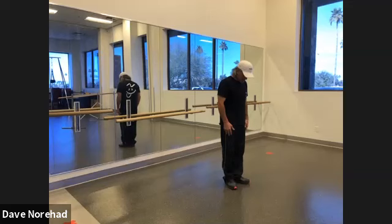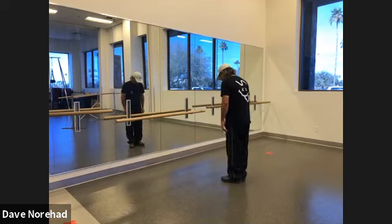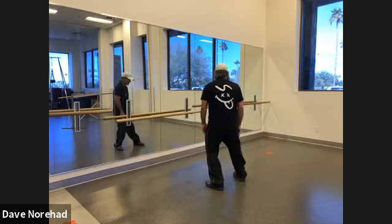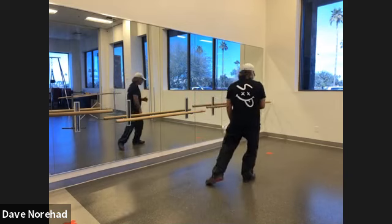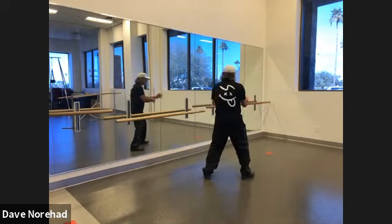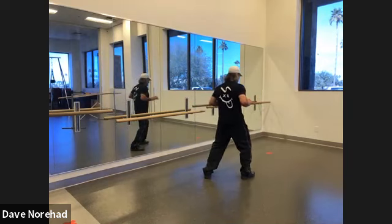Okay, here we go. Actually, let's go like this. And exhale, sink, shift. Pivot, right comes in, sink and inhale, rise. Exhale, sink, shift left, turn right. Left goes. Right adjusts. Turn, roll back. Press, sit back, and push.